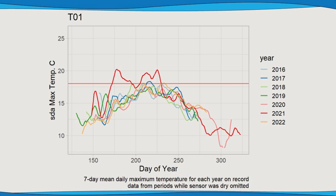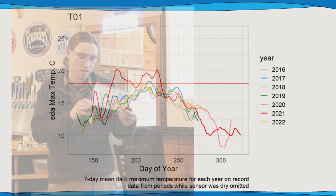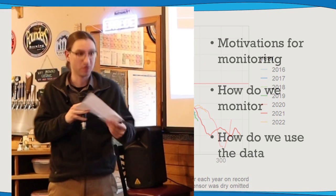So it opens up a lot of our streams that right now are not necessarily a high priority. They're doing fine. But if those years are going to become more common, they might actually need some work to be able to resist these climate change impacts, be more resilient to their effects. So when we have 10 years of data, we can look at these bigger picture questions that you just simply can't do with 2 years of data. And that's why it's really exciting that we have this long-running monitoring program, and it's still going to be continuing into the future. So that's really interesting.